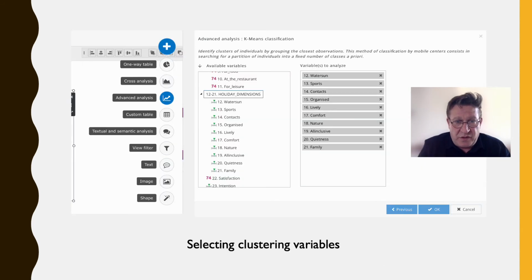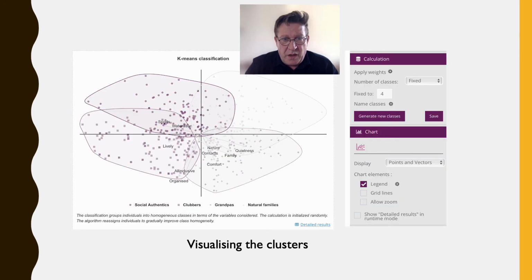So now we can see screenshots from the software. The very first step is basically to select the clustering variables out of the list of the variables available in the survey, right? So in that case, we are selecting 10 variables, as we mentioned before, related to the importance of the various criteria for the perfect holidays. Then we can visualize the clusters. Here you can see 4 groups that were created through a partitioning technique called k-means. So there are 4 groups according to the number of groups that were defined by the researcher, but it could be also automatic and generate another solution.